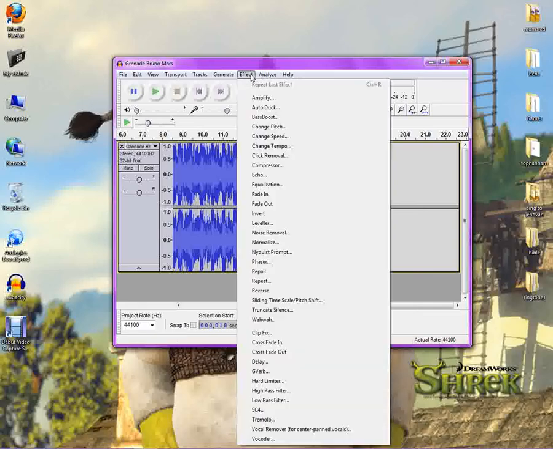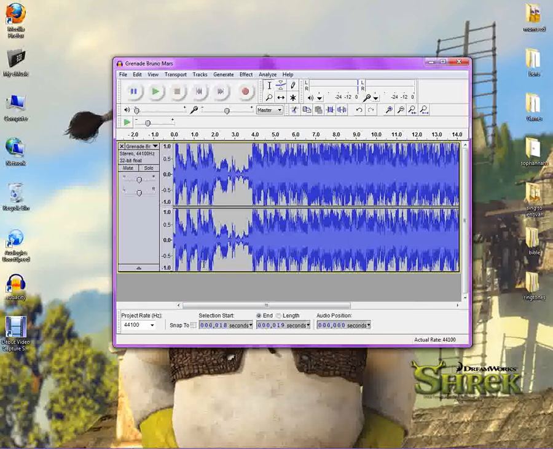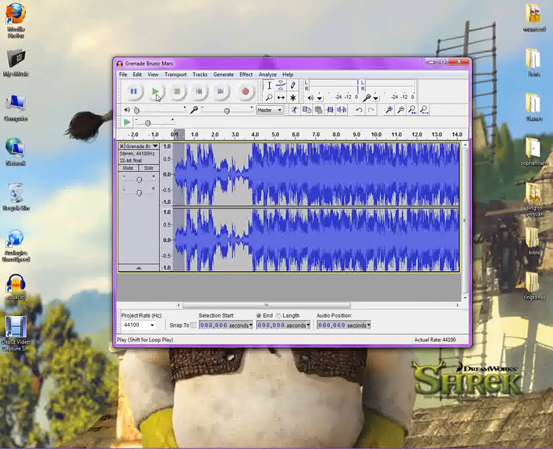And then you're going to click Effect. And of course this is the end right now, so I'm going to fade it out. And then go to the beginning. And like I said, about half a second. Select the time, Effect, and fade in. So you're going to play it, and I'm going to play it and be sure this is what I like.